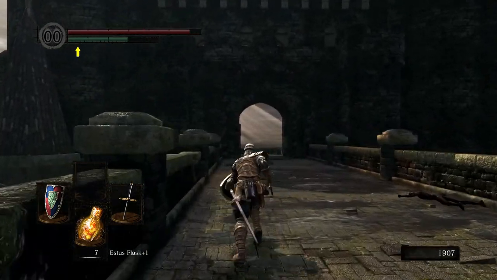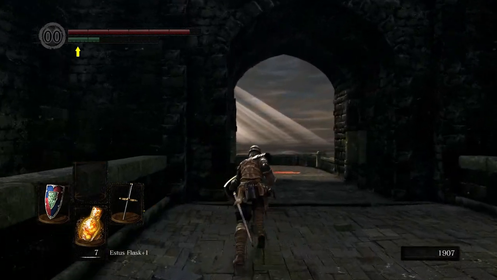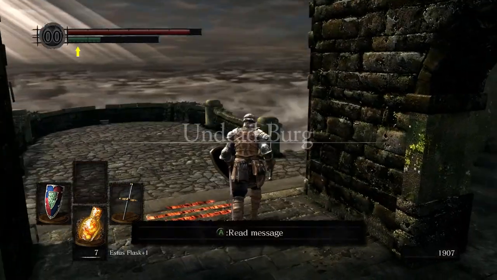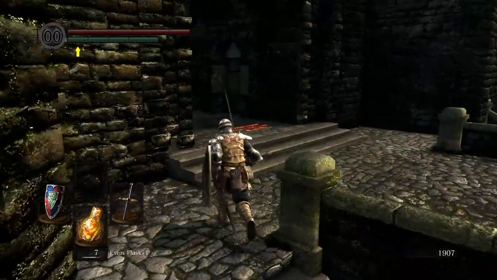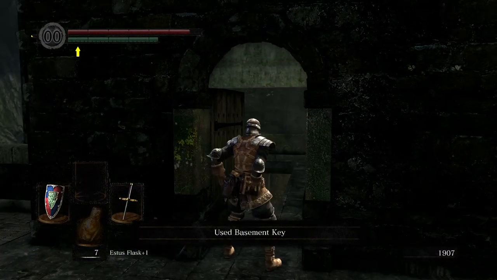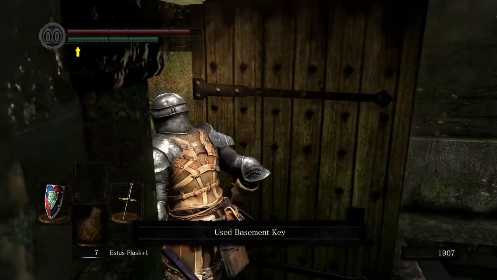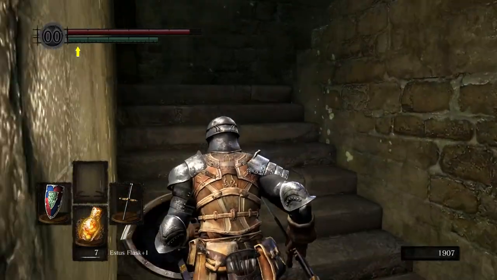Run! I think I made it. Alright. Undead Burg. So how did I get there? Was it through this door? Well, no, because I've never been here before. But we got the basement key, so it's gotta be this way, right?